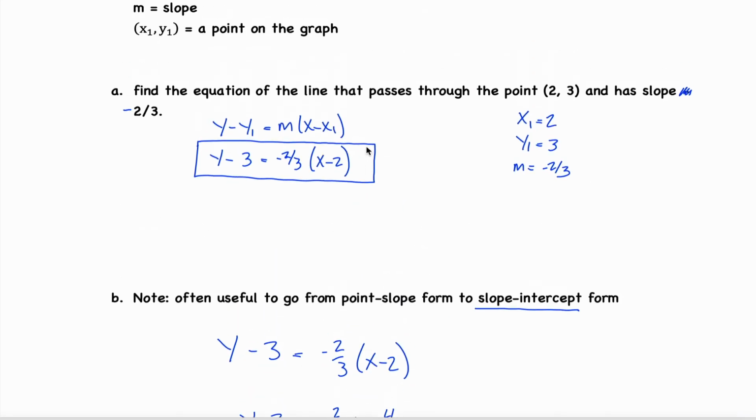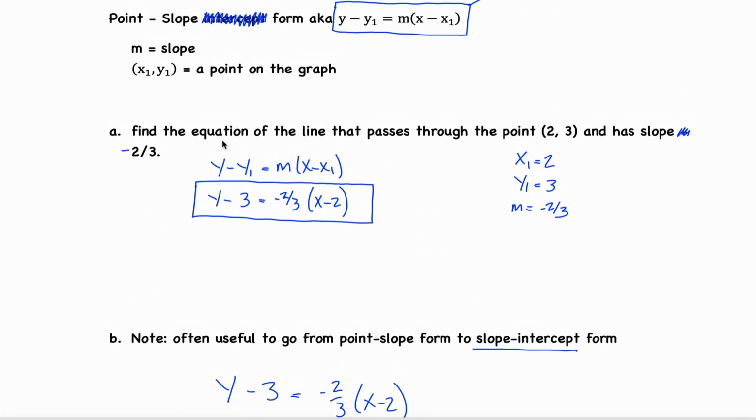There's this new form that's really useful. When you have a point and the slope, you can get the equation of the line. From there, you could solve to get it into slope-intercept form if you want, but often you don't even have to. If you're just looking for an equation of the line, you can stop right here. And while it's typically only used to go from the graph of the line to the equation, you could use it in reverse. If you were ever lucky enough to start out with an equation in this format right here, you could just look at this equation and analyze it. You could be like, oh yeah, I've got the equation of a line, specifically a line whose slope is negative 2/3 and who passes through the point positive 2, positive 3. Be a little bit careful with the negative signs there.